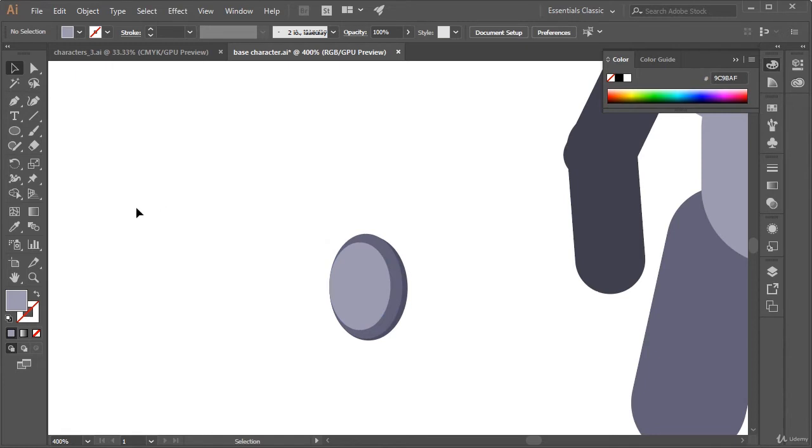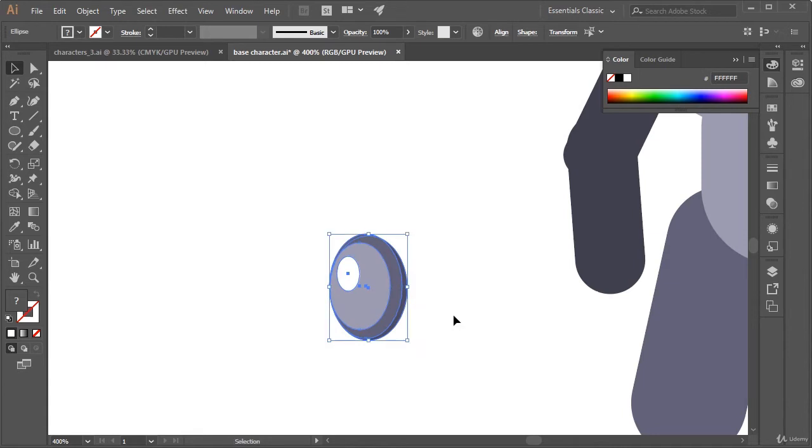And lastly, I'm going to create one final ellipse by copying and pasting this one here, placing it on top, and then with that ellipse selected, click on the eyedropper tool and select the white background. I'm going to adjust the shape here like so, and this will act as our shoulder pad.